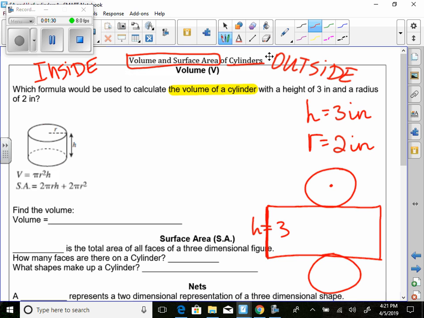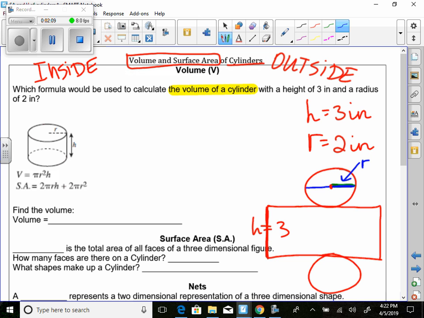And the radius refers to the top and the bottom of a cylinder, in other words, a circle. So just a quick step aside. If I draw a line from one side of a circle to another side of a circle that passes through the center, this line is called a diameter. Now, if I take half of that diameter, that is called a radius. This is exactly what we need for our volume and surface area formulas, the radius, half of a diameter.